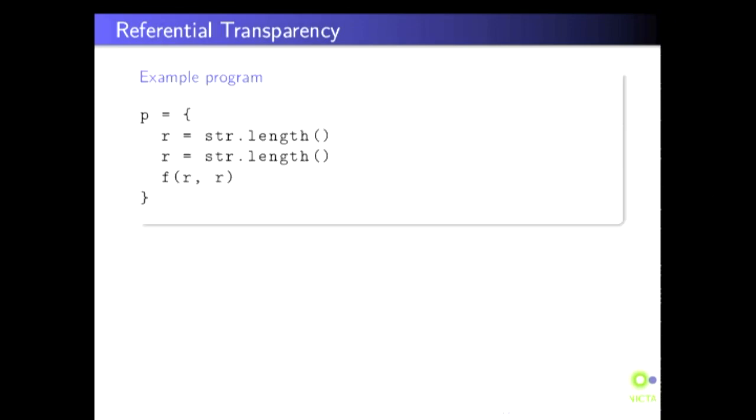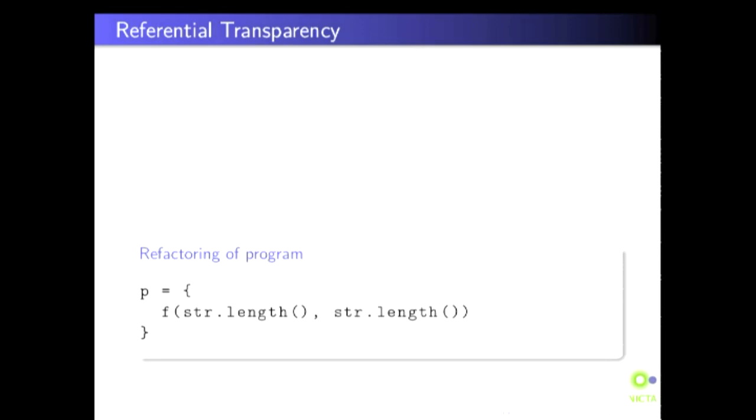Okay? So this is an example of a not referentially transparent function. And then here's, again, in my invented programming language, a string. It's an immutable data type. And I've computed the length of the string twice for some reason. I've assigned that to R. Can I replace that expression with the value like that? And the answer is yes. Doesn't matter what P or F are. It's always true.